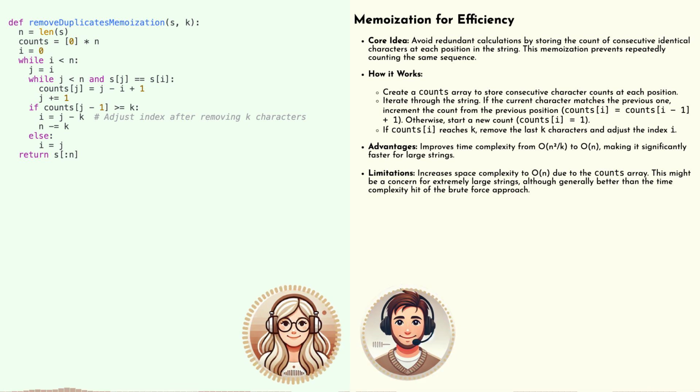You got it. Now, instead of recounting every time, we just look up the value in our array. It's like solving a smaller problem once and then just remembering the answer. Right. So we are only doing the calculation one time and then storing it to use again later on. I can already see how this is going to be way more efficient. What do we call this technique again? It's called memoization. Memoization. I'm going to have to remember that word.